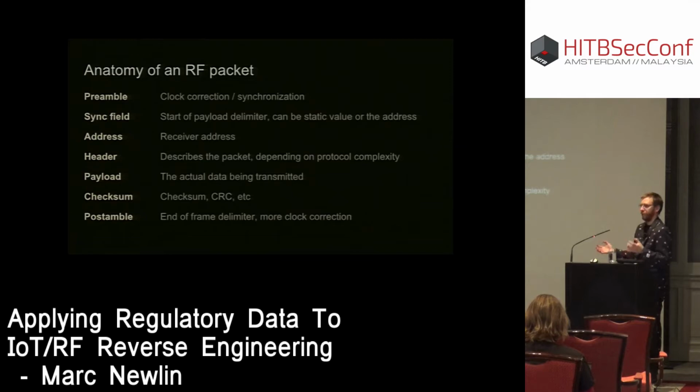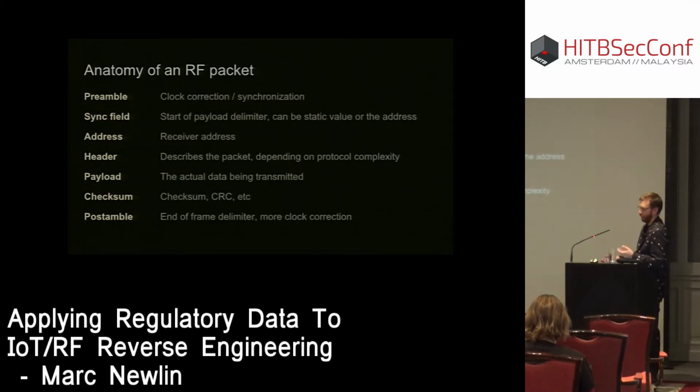So there are a number of components of a typical RF packet. You'll have a preamble at the start. This is used for clock synchronization and timing synchronization. You have an oscillator in the dongle and an oscillator in the mouse. They're not going to be synchronized because they're low quality, and so the receiver needs something to lock on to. So you'll have an alternating sequence of ones and zeros, for example, and then the receiver can look at that, time its clock to match the transmitter, and that makes it easier to correctly decode the data.